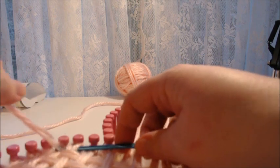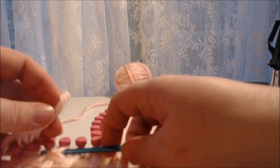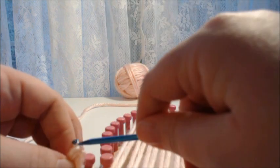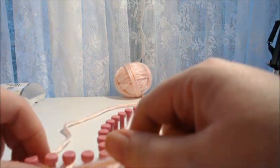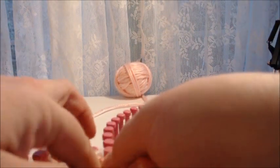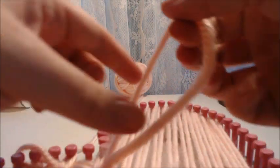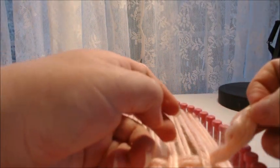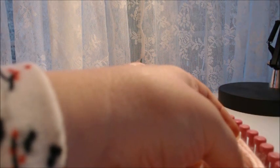Okay. Since we're going over, we're going to grab it with a crochet hook. I would suggest one that's more appropriate for the yarn size, but this is what I have in hand. Alright. Now, yep, that's the last one we'll need to do on this one. Then we'll do a little weaving around the peg so that we can get to the point faster. And I think the diagonal looks really good. I think if you do a lot of the up and down, you get a lot of cuts. And I said I don't like cuts.